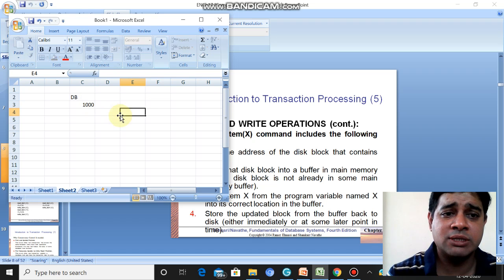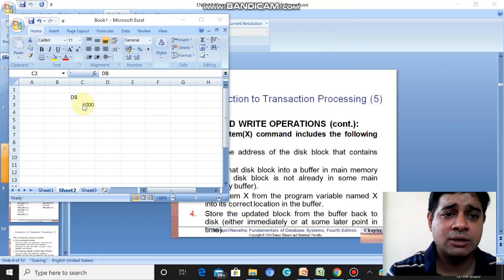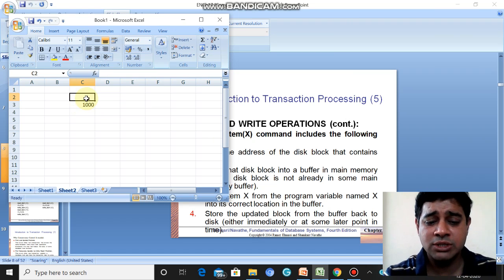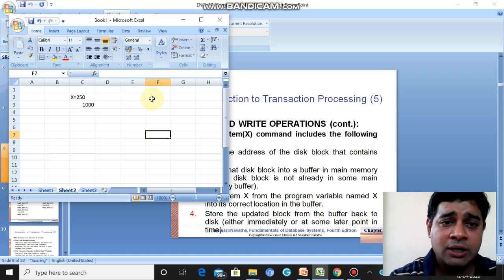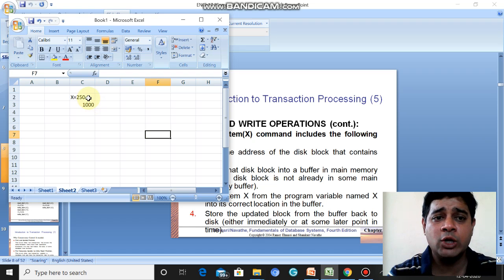This is a disk block, which is X. Assume that X contains, say, 250 as the value. So at location 1000, X is identified as the disk block containing the value 250.